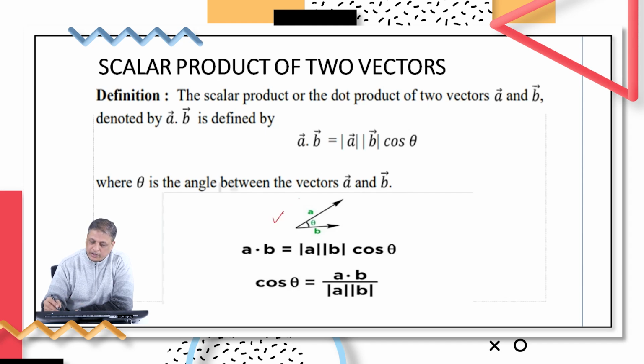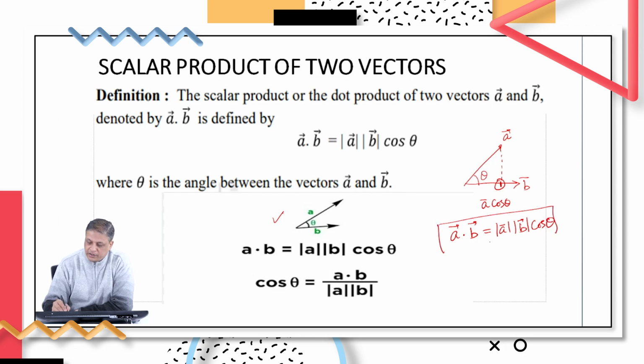Say we are given two vectors, A and B. Now vector A is subtending, say, angle theta on vector B, then by understanding of the earlier sessions, A cos theta will be the projection of vector A on vector B. So as a result, the dot product of the vectors, A dot B, will be given by magnitude of A vector into magnitude of B vector into cos of theta.